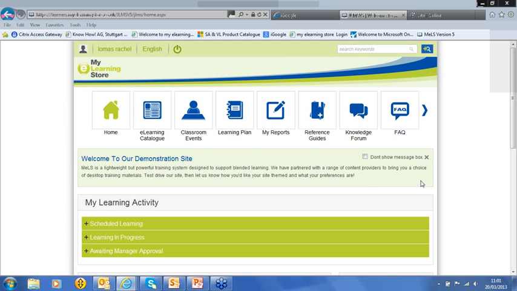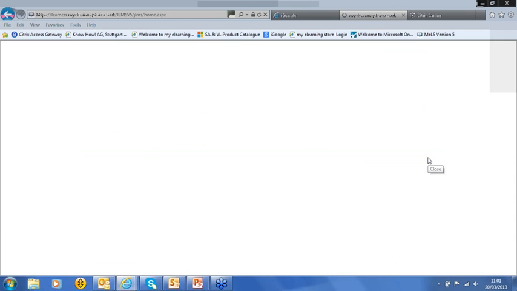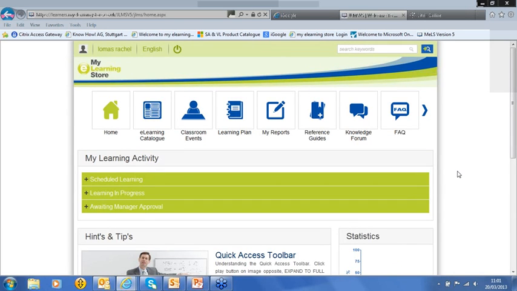So looking at the site quickly on the home page to cover this for you, there's an area here that can be customized for yourselves. It's really just a welcome message. So you could, for example, say, welcome to our migration site. You could have some messaging around whether you're upgrading to Windows 7 or Office 2010 or SharePoint or whatever it may be, and some key points that you would want to make here to the learners that are visiting for the first time. Once they've actually seen and read that, that messaging can be closed and not shown again.